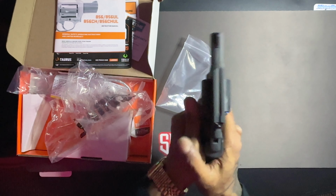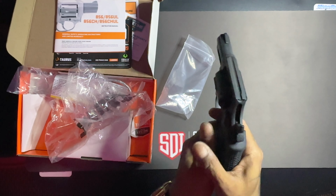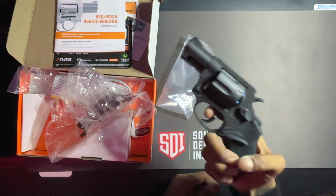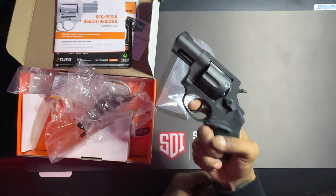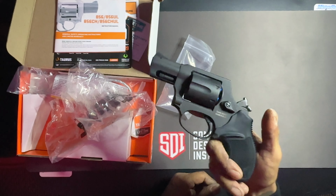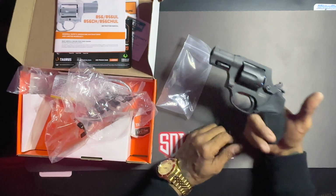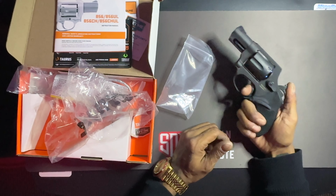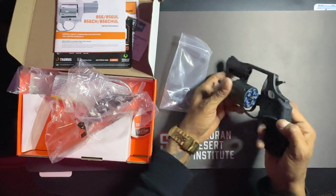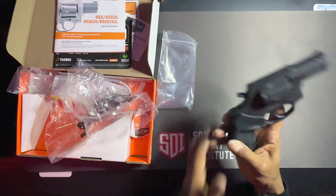I'm gonna definitely have to get used to this double action trigger pull. Single action trigger pull is very light, crisp. That double action, the difference. So yeah, like I said, 2-inch barrel, double action, single action, rubber grip, not much to say about it.